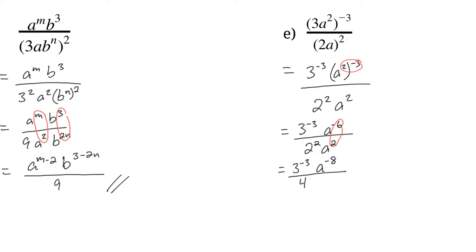And looking at what we have left in the numerator, we have 2 negative exponents. So we've got to bring those down to the denominator, because to get rid of a negative exponent, we need to rewrite these as the reciprocal. So in the numerator, we're just going to be left with 1, and in the denominator, we're going to have 3 to the power of 3 times 4, and we'll bring that a down as well. This will just be a to the power of a positive 8. And our final step is to do this 3 to the power of 3, which is 27, times 4, which is 108. So our final answer is 1 over 108 a to the power of 8.